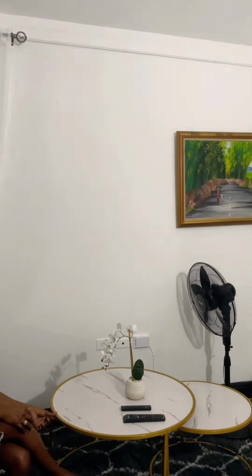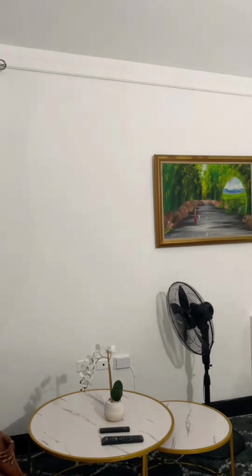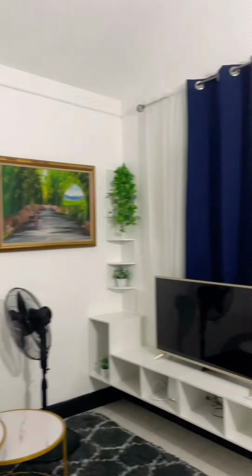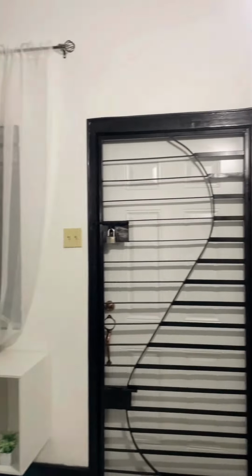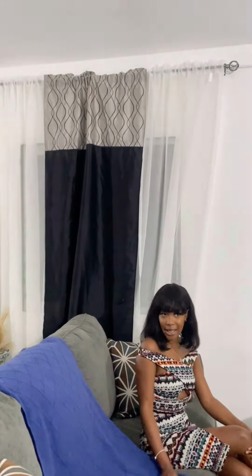What is funny is that I planned on keeping everything black and white with the grays. When I got this table, I did not realize it had gold rims. And when I got it, I was a little disappointed because I wanted to keep everything with black and white. And it's so funny that my painting has gold, my mirror over there has gold. So everything has now tied in so beautifully. Now we are at a black, white, and gold color scheme, and blue, as I told you, is my pop of color, my little accent color right here. And it works well, it functions.